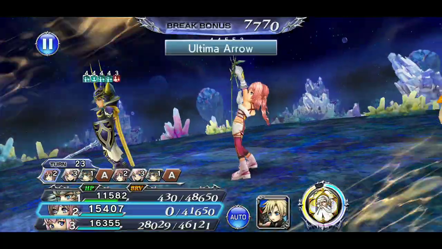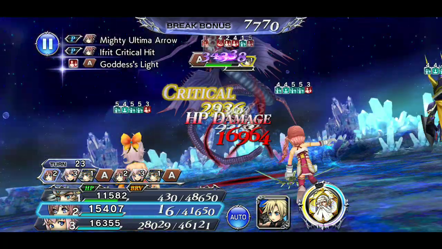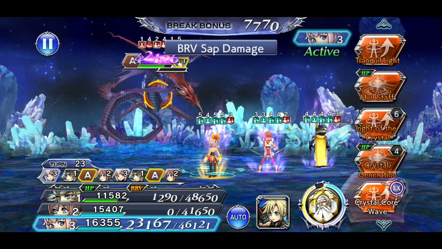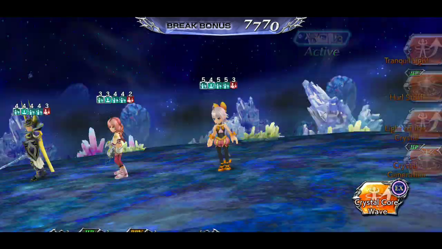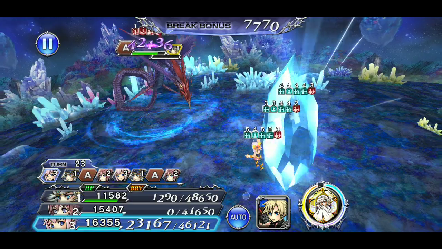And it becomes increasingly difficult to break him, because he's going to be gaining sometimes up to 9,000 Brave a tick from sap off of my people. That's really dangerous when you're trying to get a Brave break and you're still not dealing any HP damage that whole time.